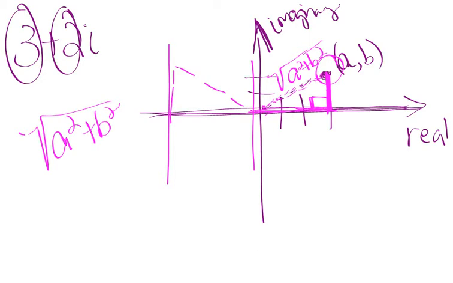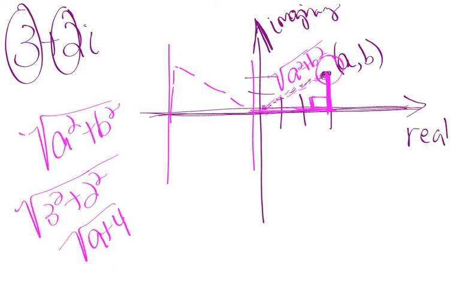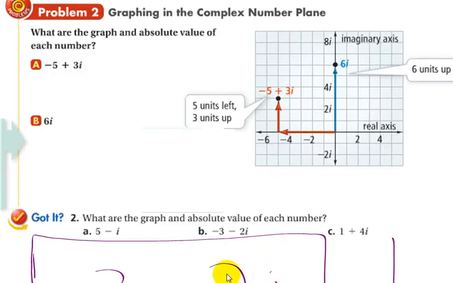So the distance ends up being the square root of 3 squared plus 2 squared, which is the square root of 9 plus 4, which is the square root of 13. So this ends up being the square root of 13. That distance right there. So plot the point AB, and then take the square root of a squared plus b squared. And that's how you work these next 4 problems. And you've got these on your test also. So let's work some more. Then I'll take questions.